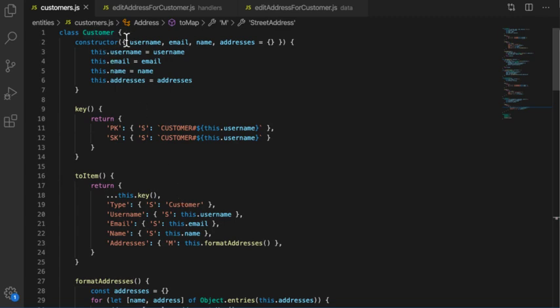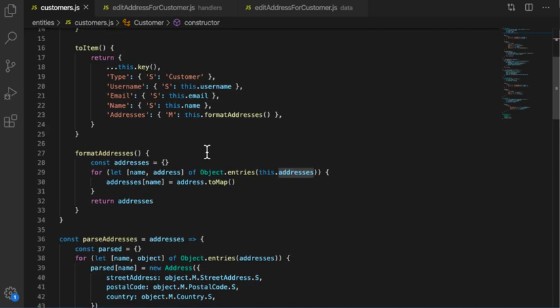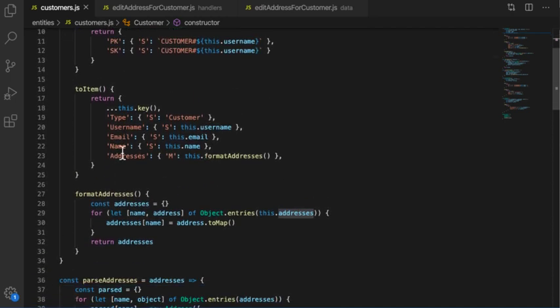Additionally, when I'm creating that customer, I'm adding this addresses thing on it and setting it. And then when I'm serializing it to an item, I'm creating it as a map and using this format addresses property on there, which is going to take those different addresses and format those in a way that's DynamoDB friendly. And the nice part about this is I don't have to worry about that now in my data access code.